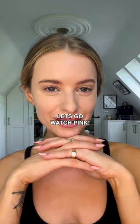Get Ready With Me for Pink concert, part two. I'm gonna be a bit more adventurous on the eyes. I've got this really gorgeous Dior palette, the 10 colors Mitzah edition. Some champagne all over. That's actually really pretty. I literally just used this one and it's kind of giving me a bit of a champagne shadow. This is kind of like my everyday makeup, but like the pink edition.